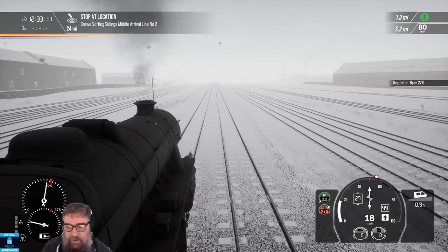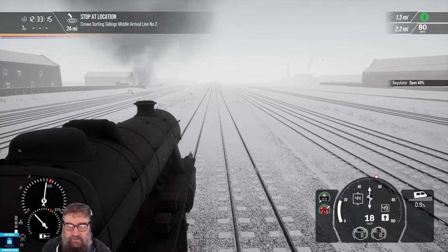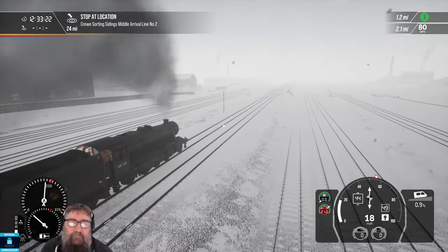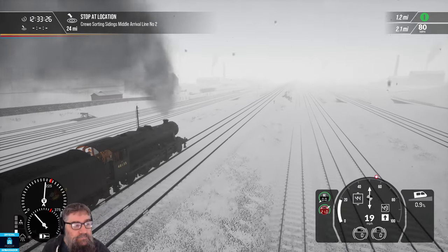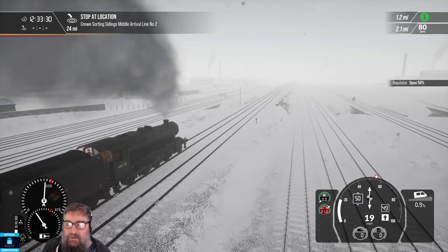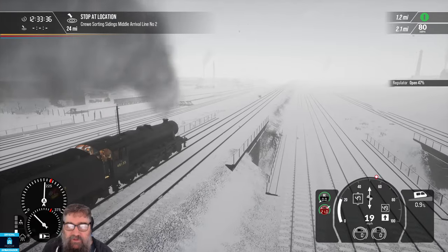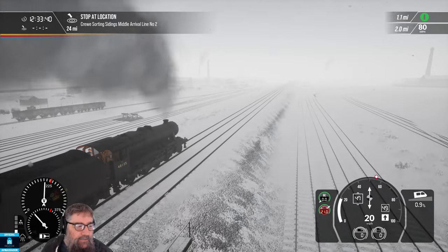All right, more Fang. Since we're going up such a steep gradient, I'll actually leave the reverser where it is. We're going to be using a lot of steam now, but fortunately this is a magic pudding boiler. So we use it, it just comes back. It's all good.